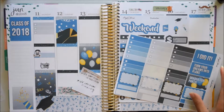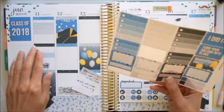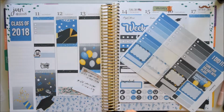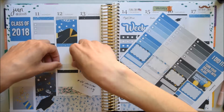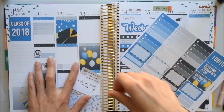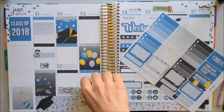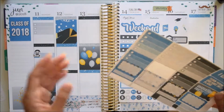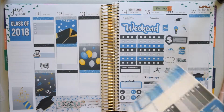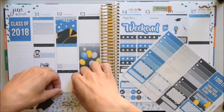Okay, Tuesday I have a meeting. I think I'll use one of these. And then if I need a checklist, I'll put one in. Since I'm filming this so early, I don't really know what's going on next week. And then I need to check in for my flight on Tuesday night, so I'll use one of these labels.